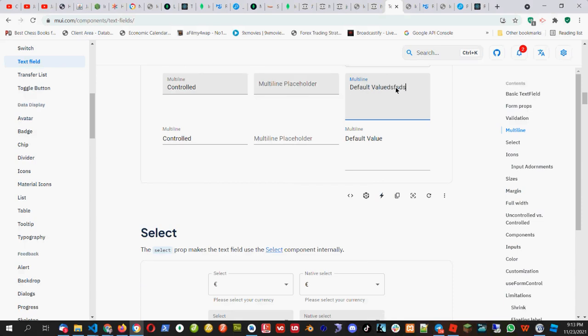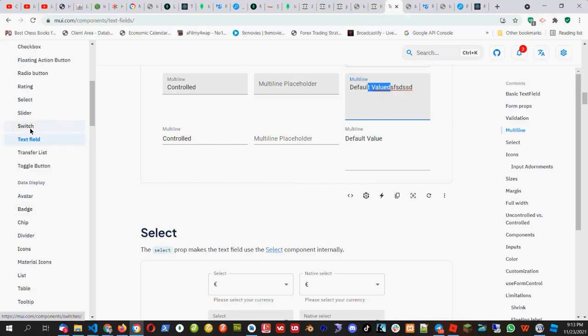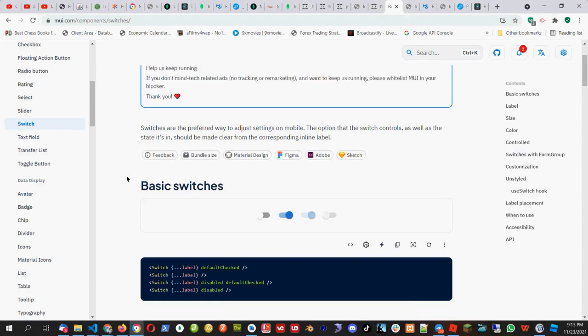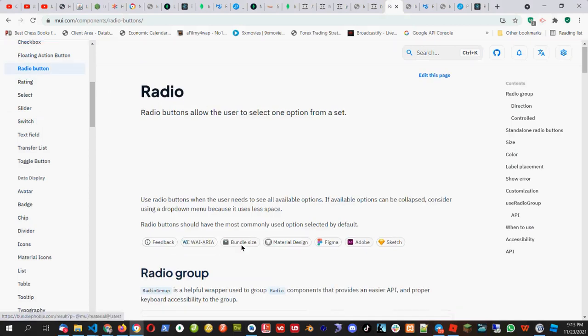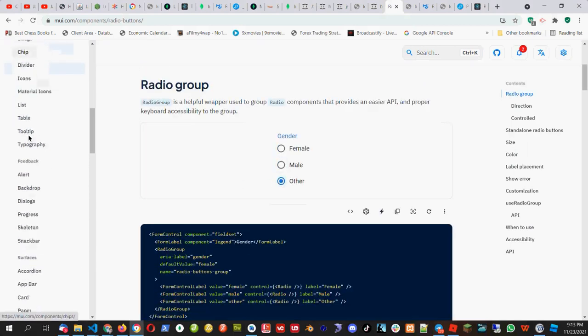This is the text area. Once we do the text field, I will ask you to do the text area in a similar way, or I can ask you to do the switch part. Switch is something like this, or I'll ask you to do the radio button like this.